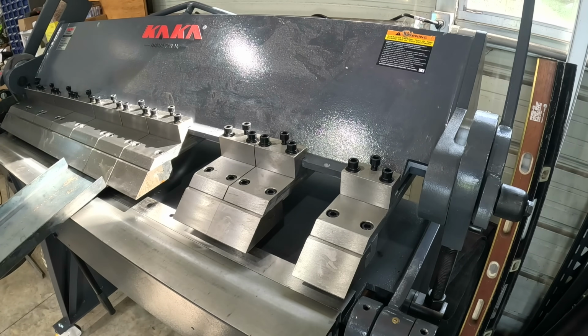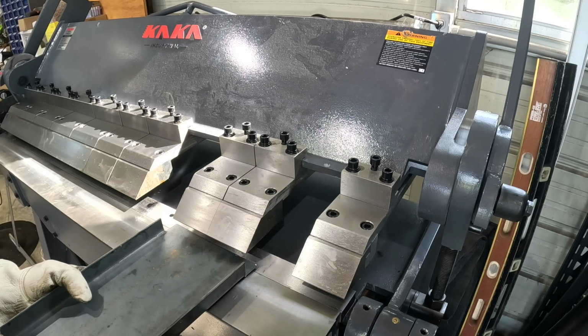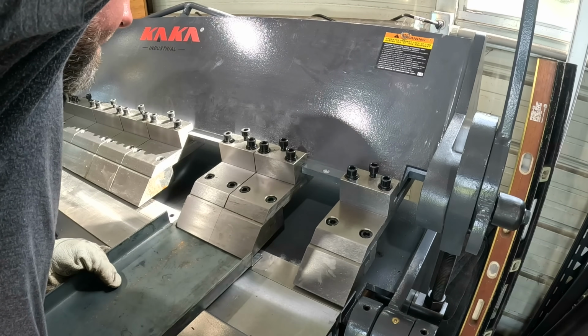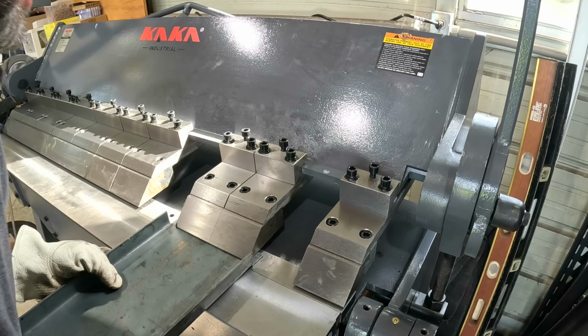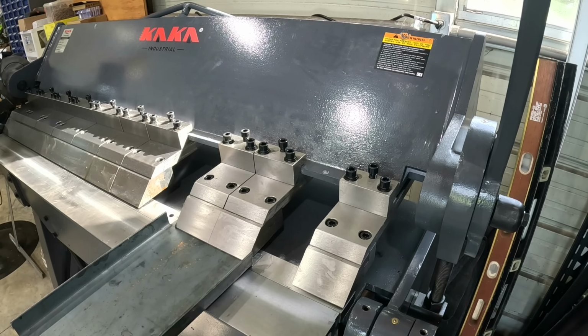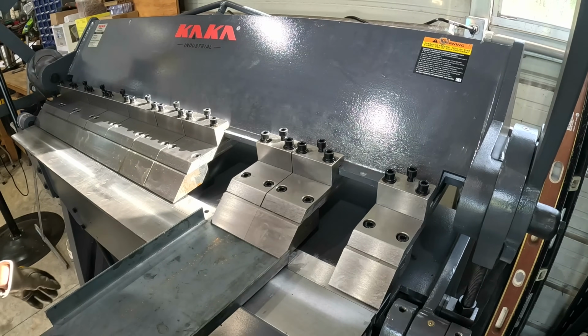All right, now you can see what I've done. A 6-inch bending section. We need it to go on the inside of these lips. Now we can come back in here. I'm probably not going to get this perfect because I'm still learning this machine. Now watch this.